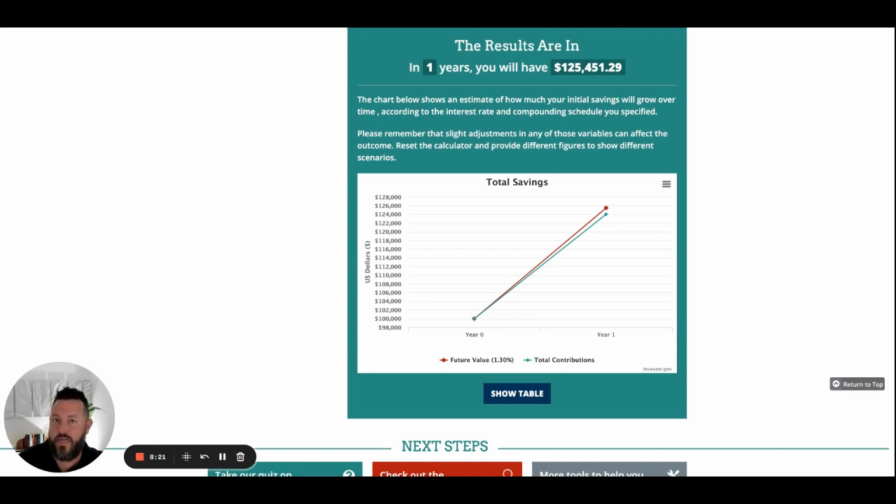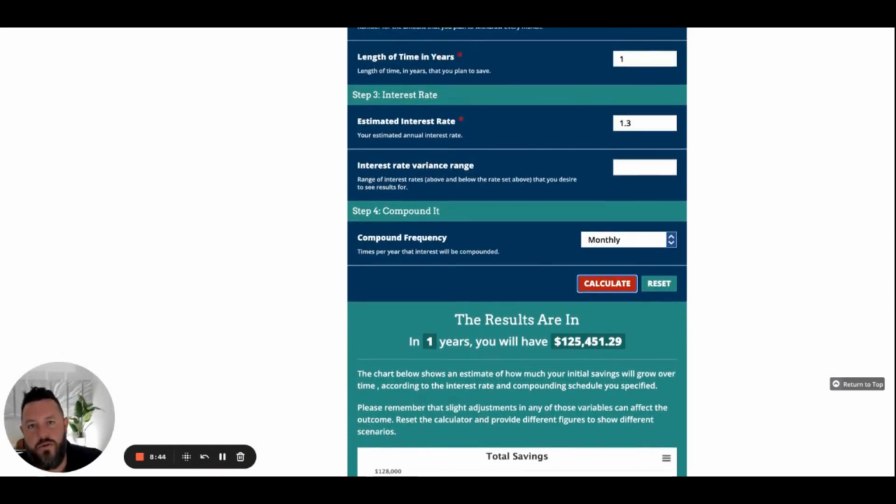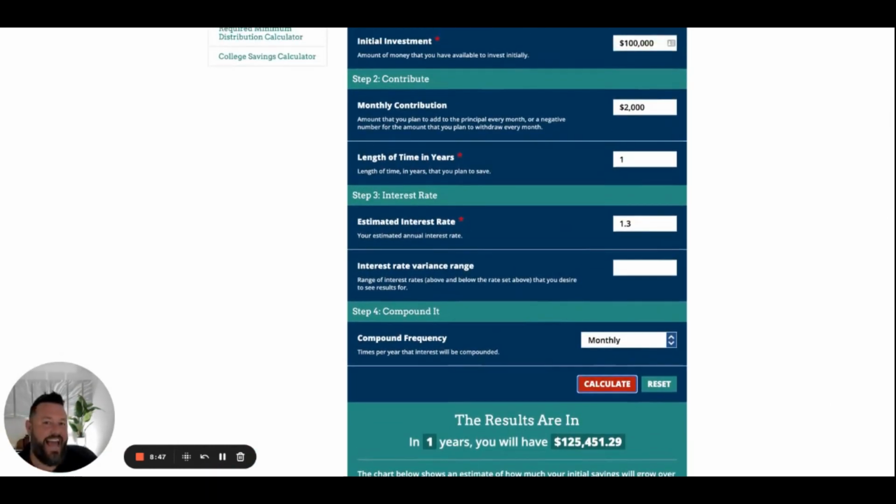Remember, any money that was in the DROP account before July 1st of 2023 was earning 1.3%. There's nothing you can do. What's in there is in there. But anything that stays in there after July 1st of 2023 will start earning that 4%. So I hope this was helpful. My recommendation is use this tool. It's not going to be as accurate as the FRS projections that they will send you, because the FRS projections take into consideration your COLA. So these numbers are actually bigger if that's your starting amount. But yeah, take advantage of this.